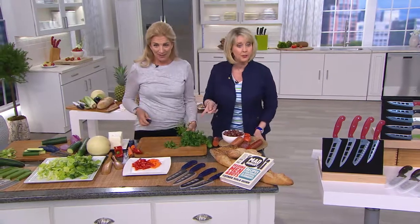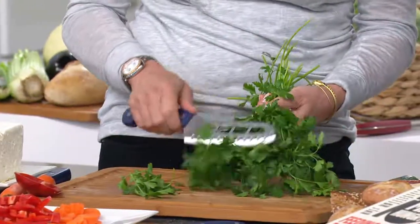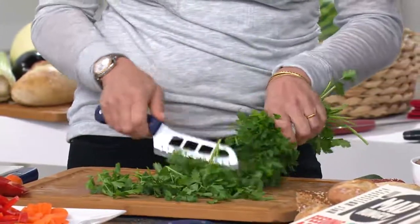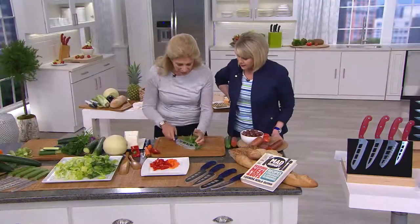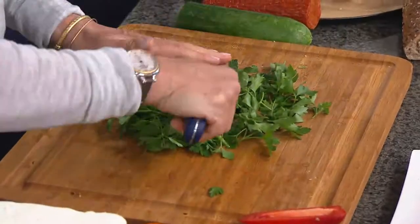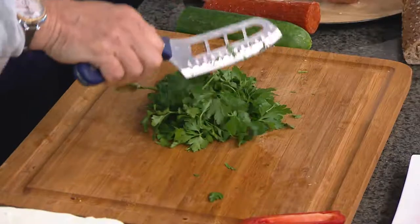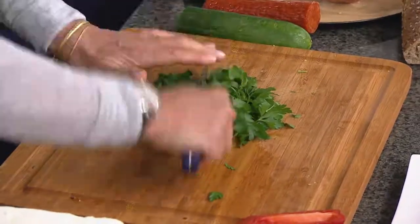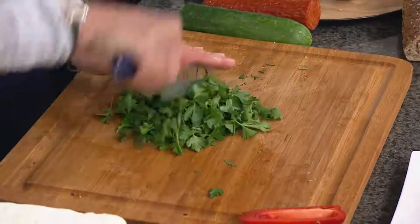I'm going to show you a tip. This is a really great tip, which by the way I didn't know. I'm just using my regular old Santoku here, and you can shave. So you can see I'm just shaving off the tips, right? Look at that. And then I've got a pile right there of parsley, and then you just gather it up, and then you're chopping. And that chopping job that can be so hard to do with that big knife, look at this. I'm just flying right through it because all of the air is going through. Now here I don't have to worry about sticking. I'm just having a great time chopping away. And it's easy as could be.